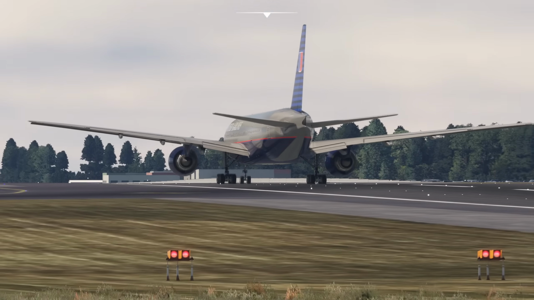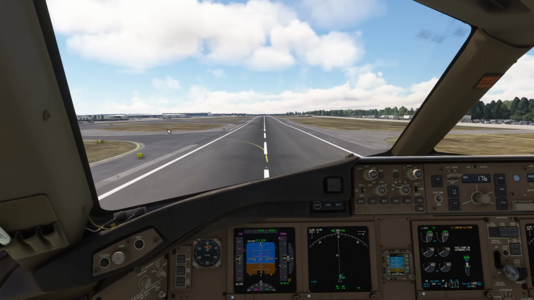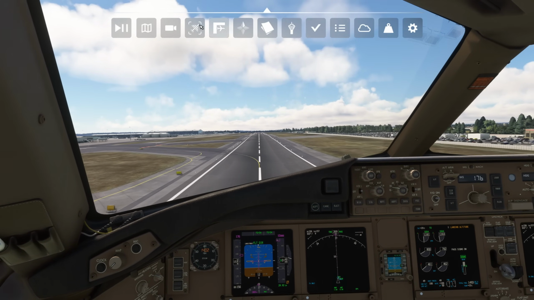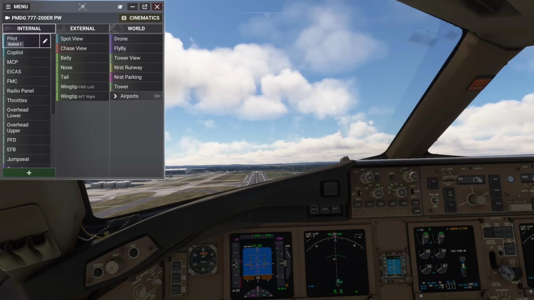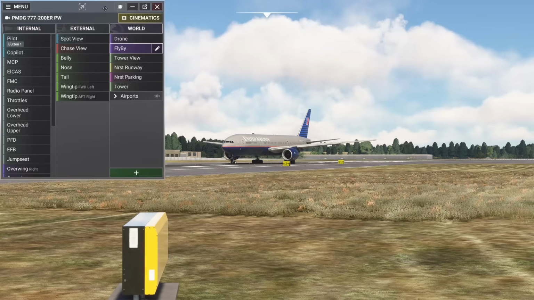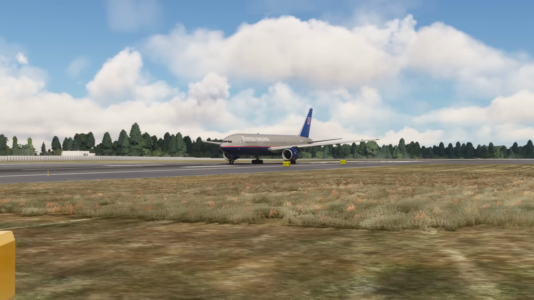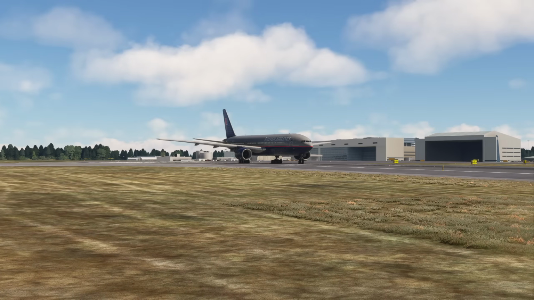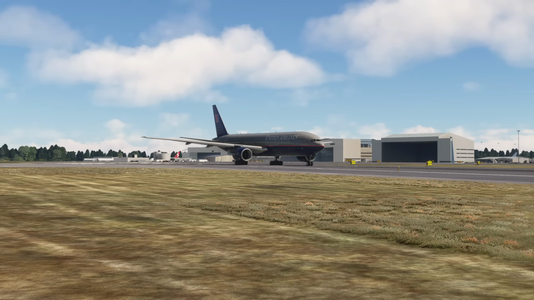As it gets too far, I can zoom in with my mouse, which is great, or I can... I've done the wrong button there, that's my fault. Positive rate of climb. If I just bring the replay back, just to show you I am in a replay, I can pause it, rewind it. There we go. And go to flyby there. And like I say, I'm going to pop this out into another window, resume the replay. And yeah, like I say, if I don't like it, I'm just going to hit flyby again. And it will jump to different angle, different side, sort of cycle through and update to a new position.